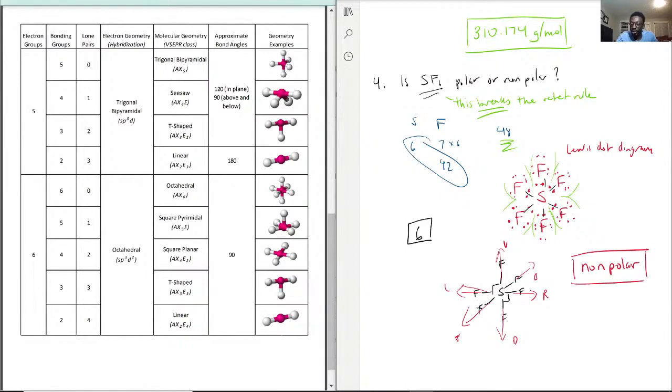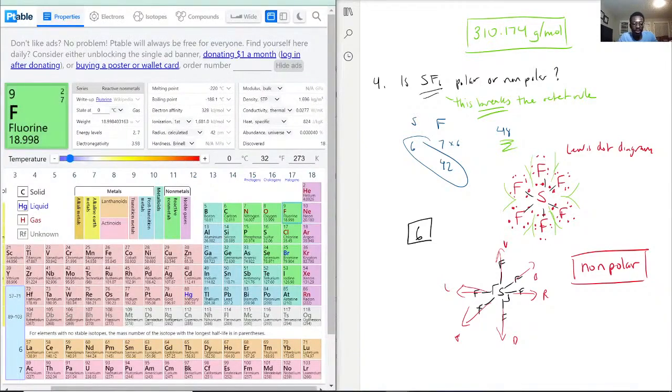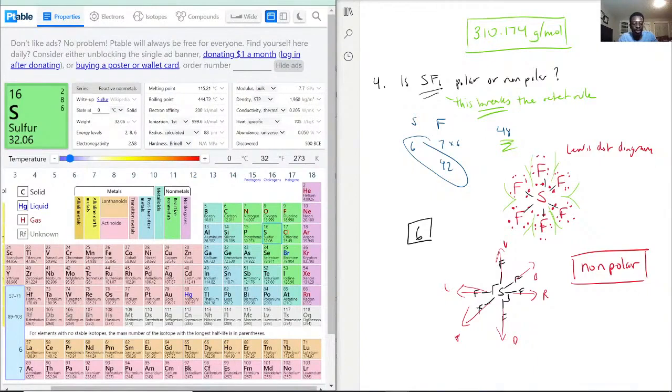Now there are many ways you could figure this out, and the valence gives us a hint, because when you draw the Lewis dot diagram, if you see any lone pairs you almost are notified right away that it is going to be a polar molecule, because that lone pair likes to do a lot of the work and pull towards that direction. But when you see that there's no lone pairs, you compare what's bonded. And consider that everything here is a fluorine, that means everything here has the same amount of electronegativity pull. So that 3.98 minus the 2.58 is going to be the same for every direction, which is why it's a nonpolar molecule.